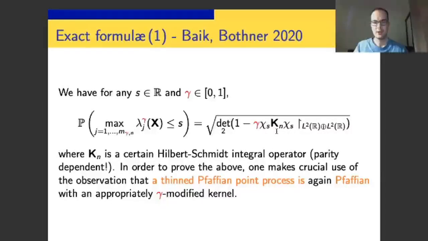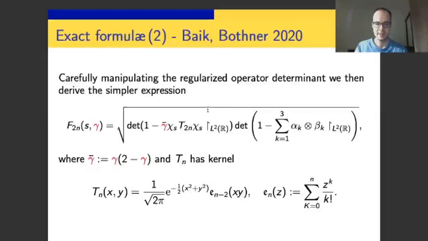Okay, now having this formula, now of course you want to push n to infinity, form the scaling limit, but there it's better if you first simplify everything. Here the simplification is carried out for even n's. This is a typical headache that persists in the analysis, very much like in the beta equals 1 ensemble. In the Gaussian orthogonal ensemble, everything is parity dependent. Anyways, you simplify the previous formula on the other slide from a regularized 2-determinant for matrix operators to just an ordinary Fredholm determinant of scalar operators. Scalar operator T is finite rank. Unfortunately, it's not a Christoffel-Darboux operator in the sense that this kernel is not a Christoffel-Darboux kernel coming from some orthogonal polynomials. And this is a serious issue.